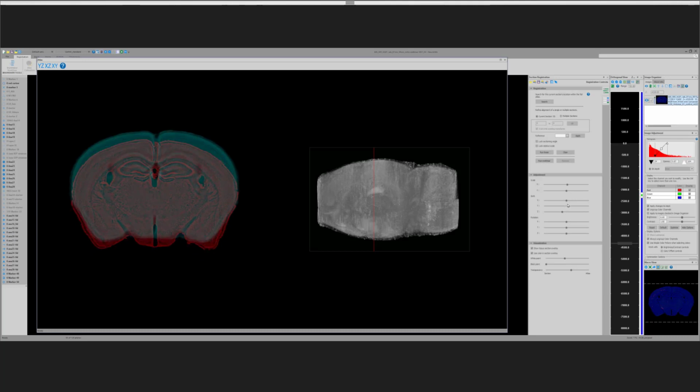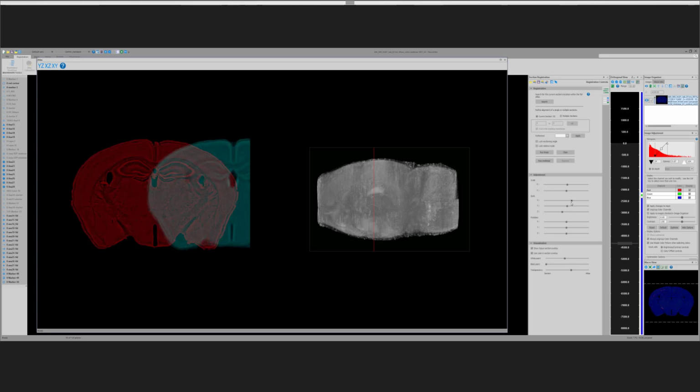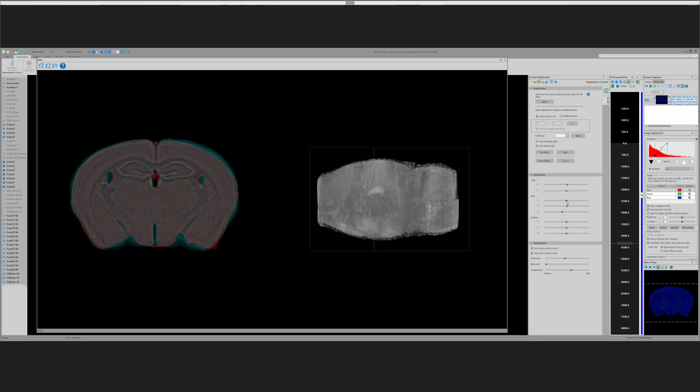We can move in the y-axis, we can move in the x-axis. So we want to line this up as well as we can, and then sometimes do some minor adjustment in the scaling.